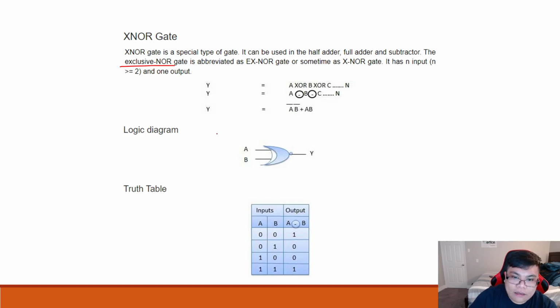The way that this looks is very similar to an XOR gate, where you have an OR gate with a curve in front of it, but you also have an inverter here, okay? If you want to represent XNOR using digital logic, it's usually done in the form where you have this negative sign here enclosed in a circle, okay? That's how you represent XNOR.